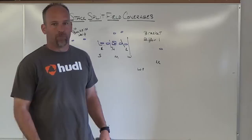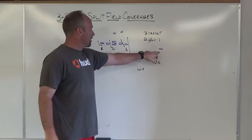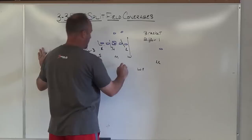This is going to be a stud. These two are going to be studs. You're going to get speed option, anything to get the ball out here, anything to get the ball to the single, because a lot of teams have to rotate backside help strong to trips. All right, with 5 DBs in the game, we feel like we don't have to do that. We have a coverage over here that can basically give us 4-for-3, and we have a coverage over here that can basically give us 2-for-1 on the single.